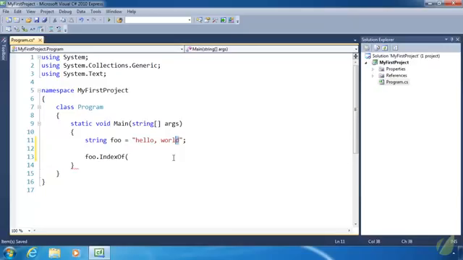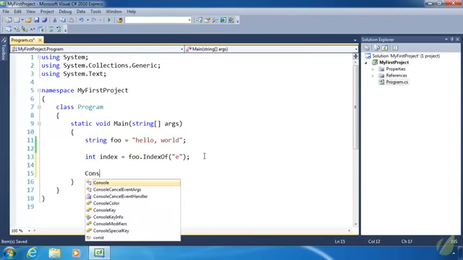So think about what it would be for us normal people, from 1 to 11, and then subtract 1 from it, and then you have your index. So whenever we use the IndexOf method, it's going to search in that string for whatever it is that we specify. If we want to search for an E, it's going to give us the index of that E. So let's do int index. And we are going to get a value of 1. So let's write this to the console.